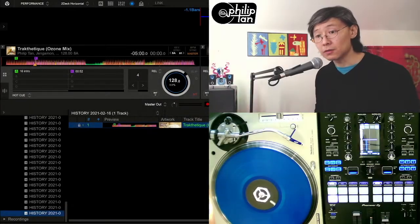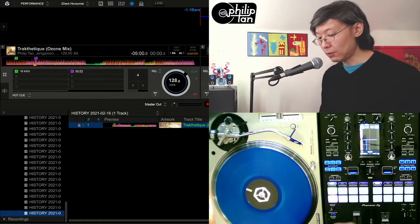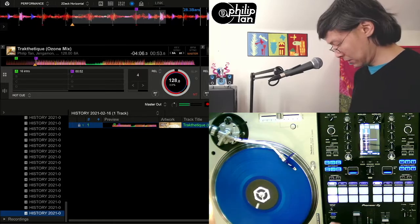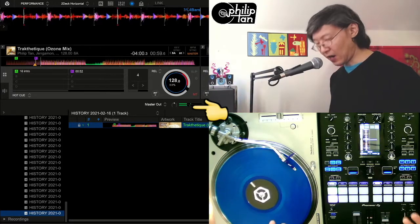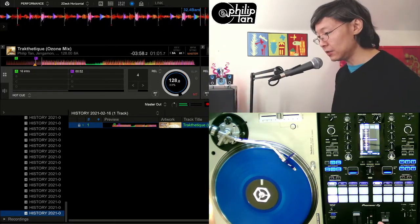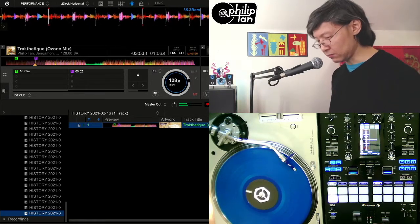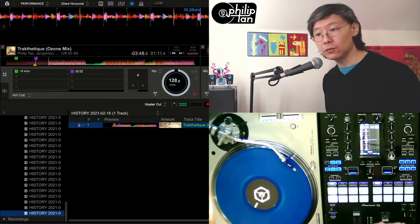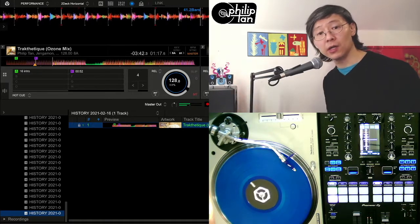The other thing about Rekordbox is that every time you boot it up, the recording level is always going to default to 12 o'clock, as you can see on my screen right now. If I play a track at full volume, you'll notice I'm only using about half of the meter. If you look at the LED volume levels on my mixer at the bottom — yeah, that's about right, it's only going about halfway. This is actually how I like to have all of my music, because that's at Unity — that's at zero decibels. I'm not pushing it into the headroom.